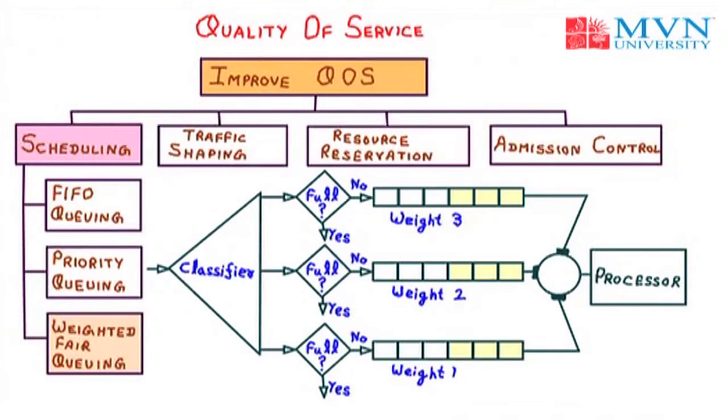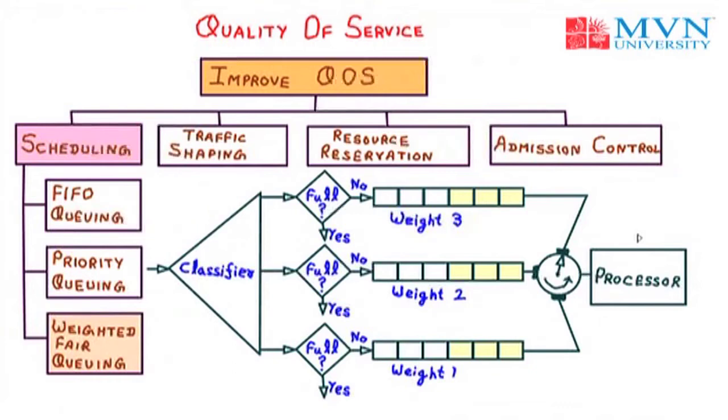Now, the switch is connected to all the queues and the processor. The switch is rotatory in the clockwise direction. The direction and the connectivity of the switch is first assigned with the weight 3 queue. Now the switch direction can be rotated from weight 3, weight 2 to weight 1 in the clockwise or the anti-clockwise direction. Let us suppose the switch is first connected with the weight 3.